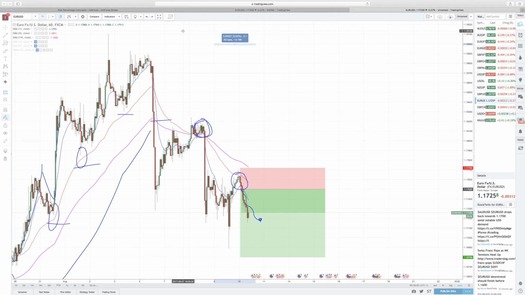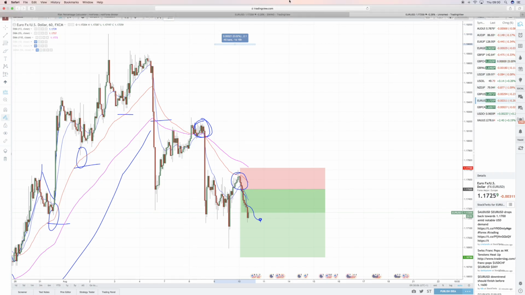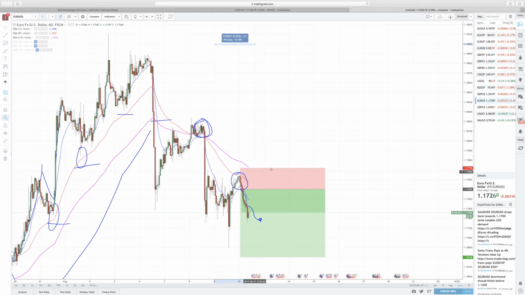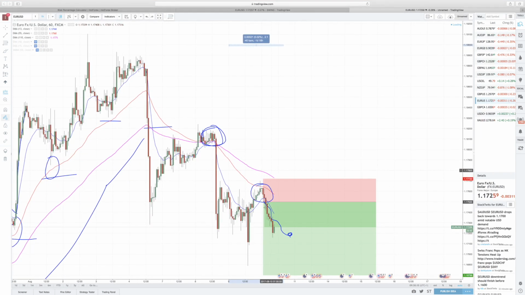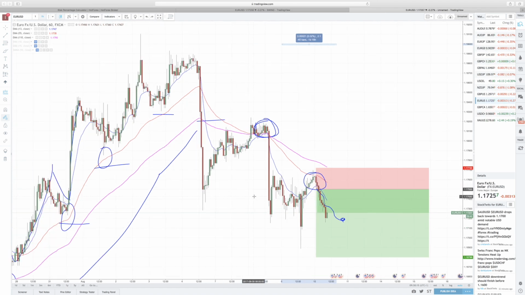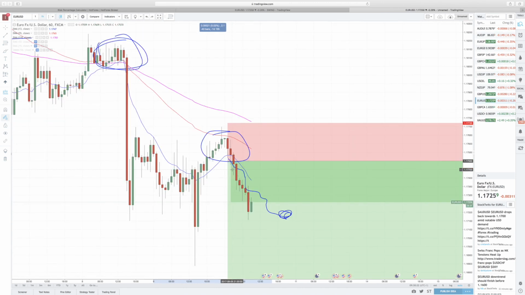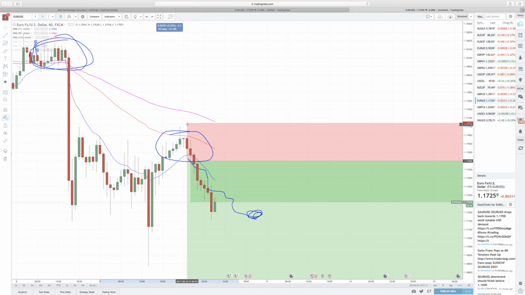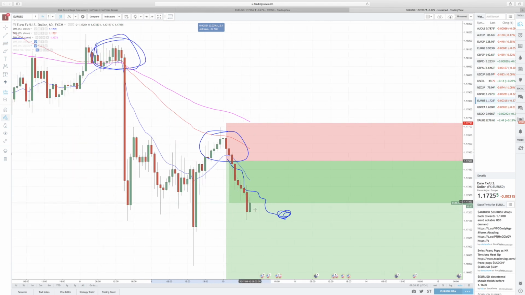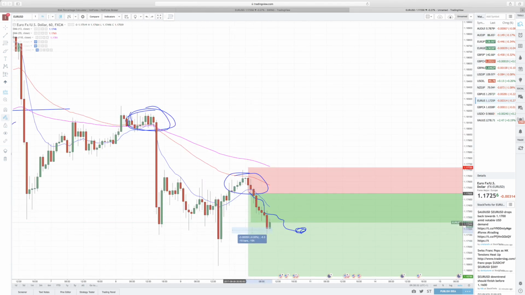Okay, hi guys. So it is the next morning. It's 9:30 in the morning. This is how the euro against the dollar ran down. Basically, I guess we entered it around here from this pin bar candle, and then price obviously went up to here. Luckily for us, it didn't take out our stop loss, which is good. And then price basically came back through, and then it's currently down here.